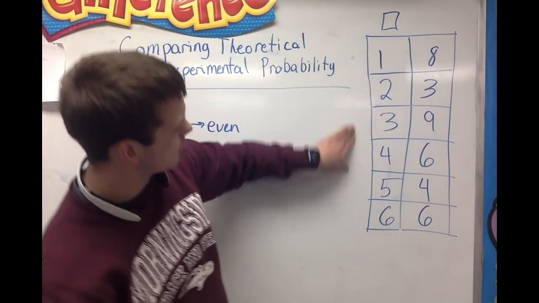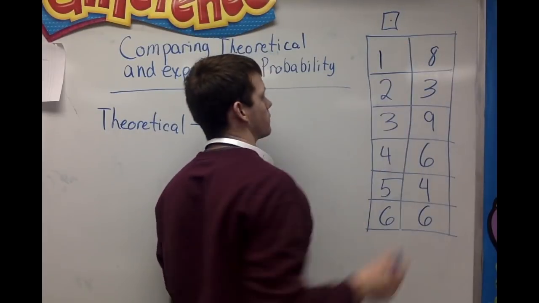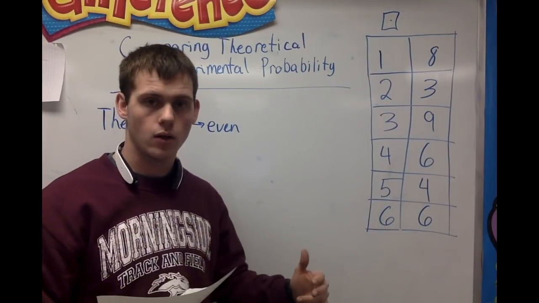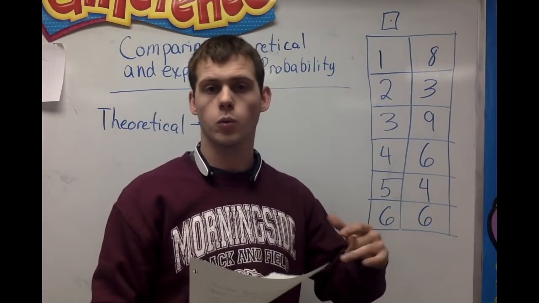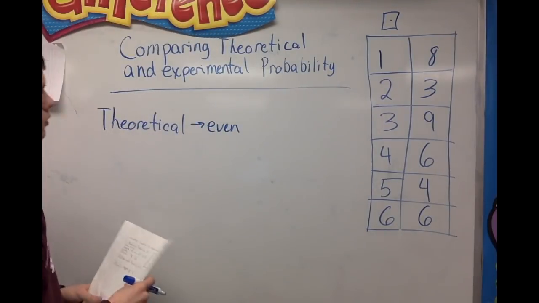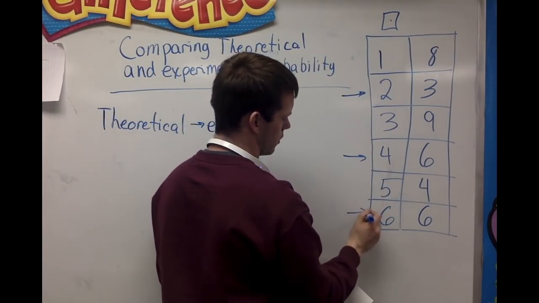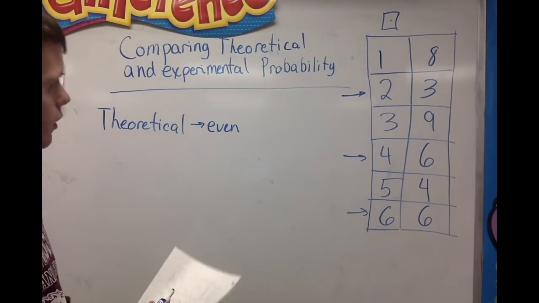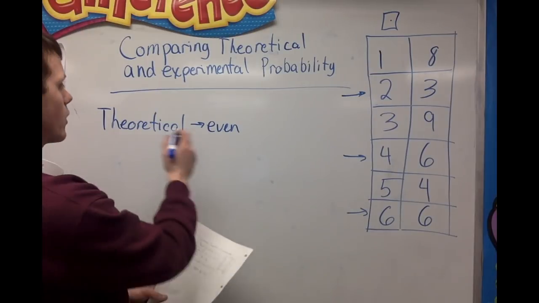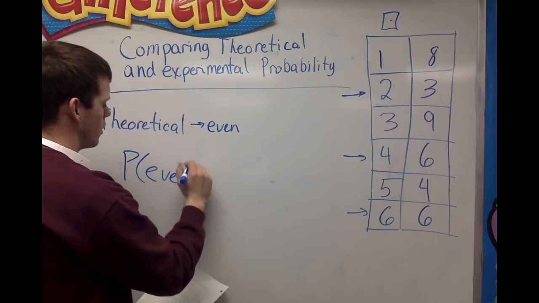And these were the possible outcomes of that dice, because the dice has 6 sides. Let's say these are all equally likely, that no matter what, whenever we roll, we could roll any of them just as easily as any of the others. So for even numbers, we're looking at this one, and this one. Those are all the even numbers on our dice. So let's find the theoretical probability of an even number.